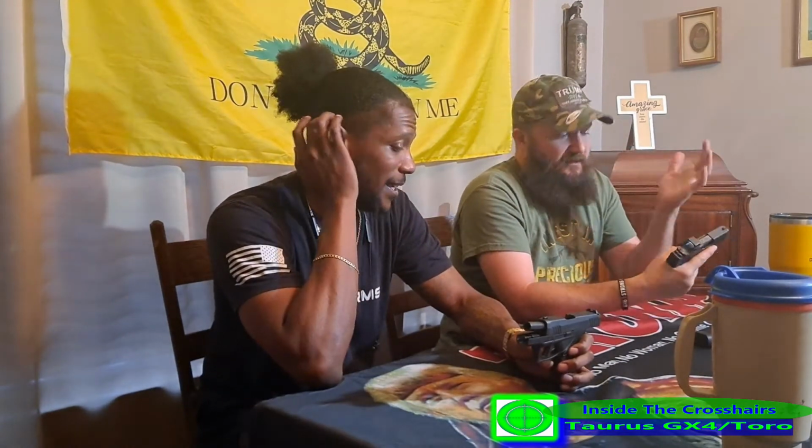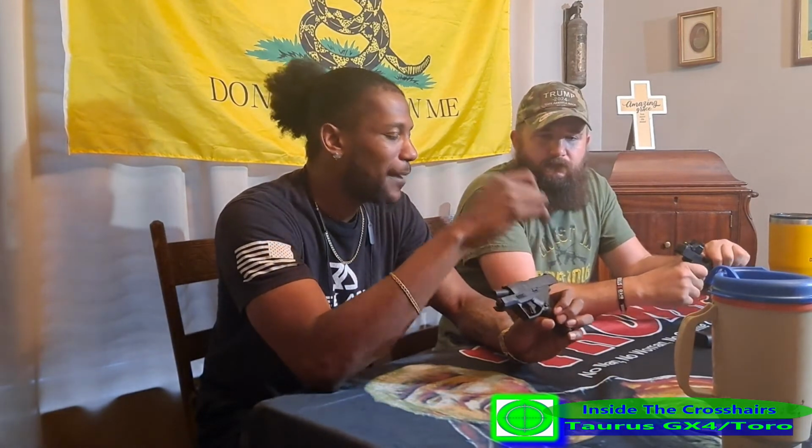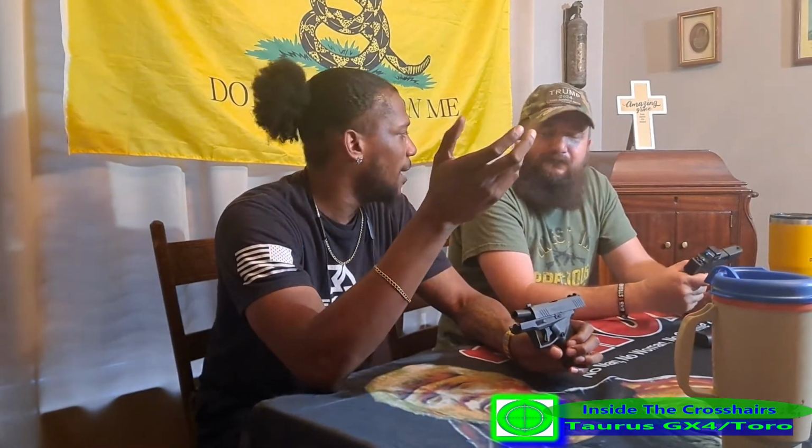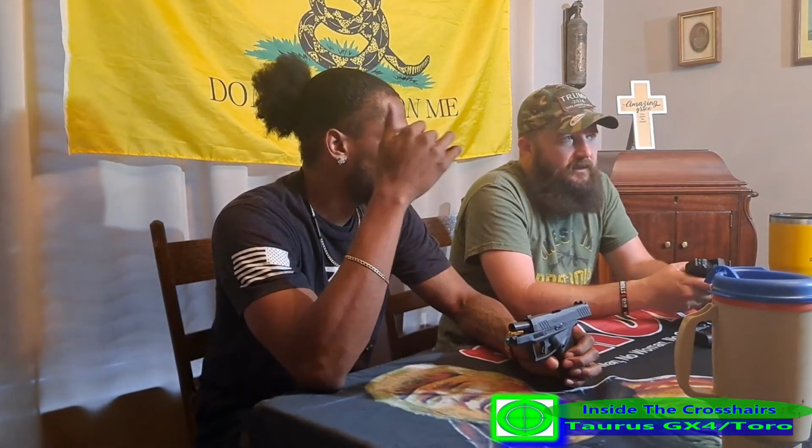the slide stop actually works as a slide release. Yes, and I don't ever recommend using it like that all the time. But for those tactical reloads, it sure is convenient. That's barely some pressure. Most guns I get these days, some of them you still can't get. So that was nice to me. And they extended it just ever so slightly more than a Glock, just enough, and it's smooth as butter with just a push on it.